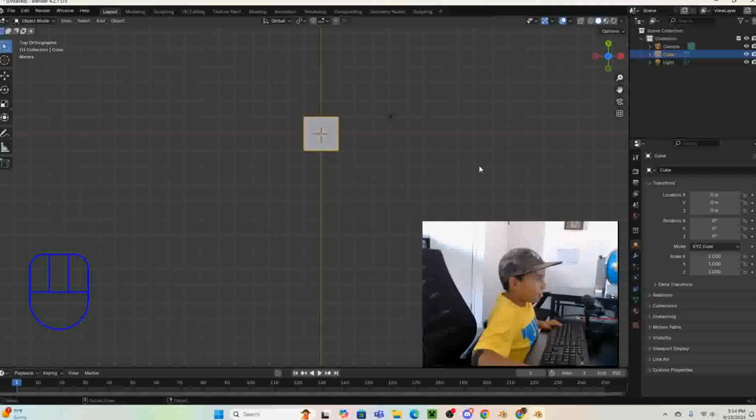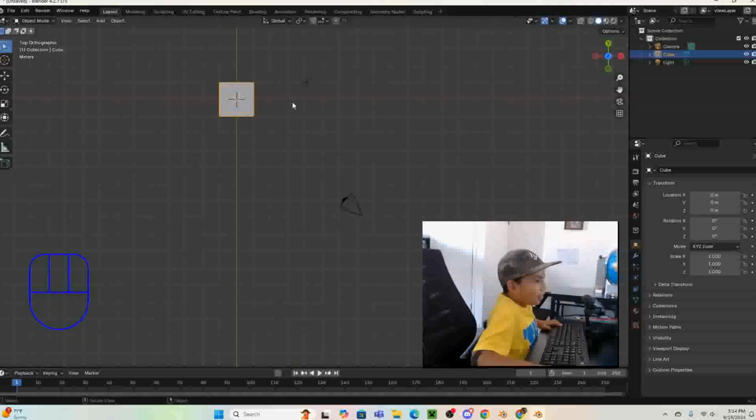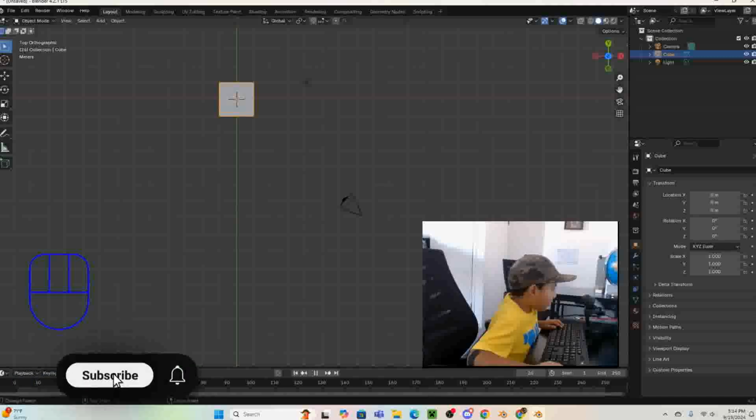So first, let's see, I think I want to animate the location with the cube. So you can see these are the animation.